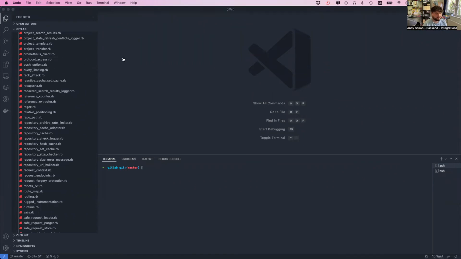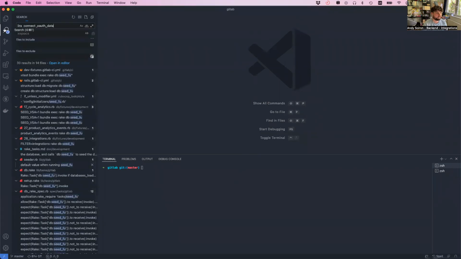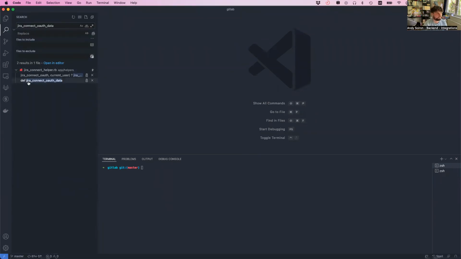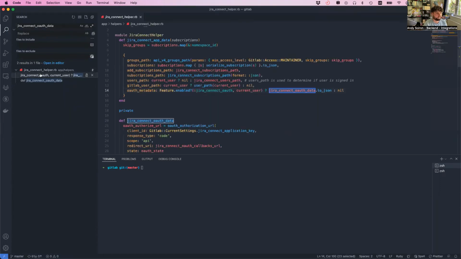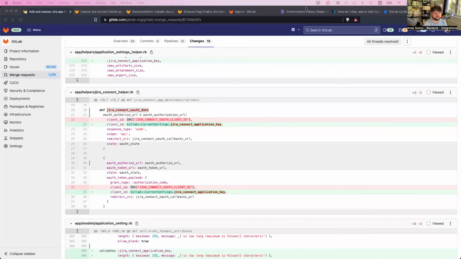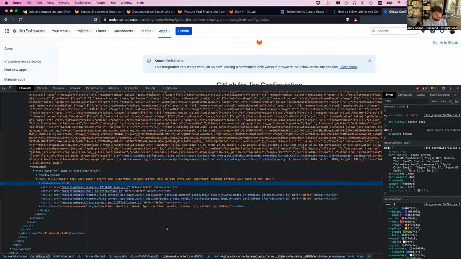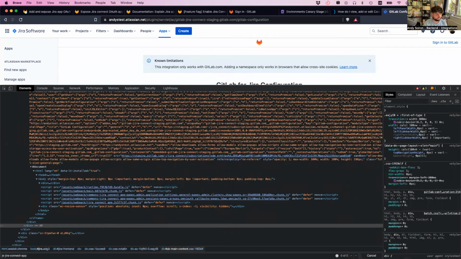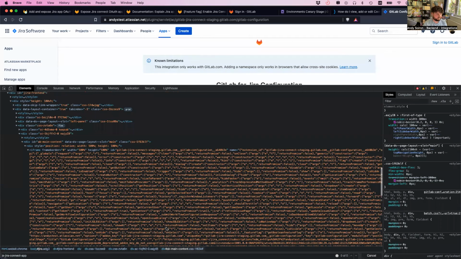Okay, I'm going to search for where this is used. This is used here, and I'm going to look for this. This is what I wanted to see. So there should be an element with this class that should contain all the data. But it's not here.